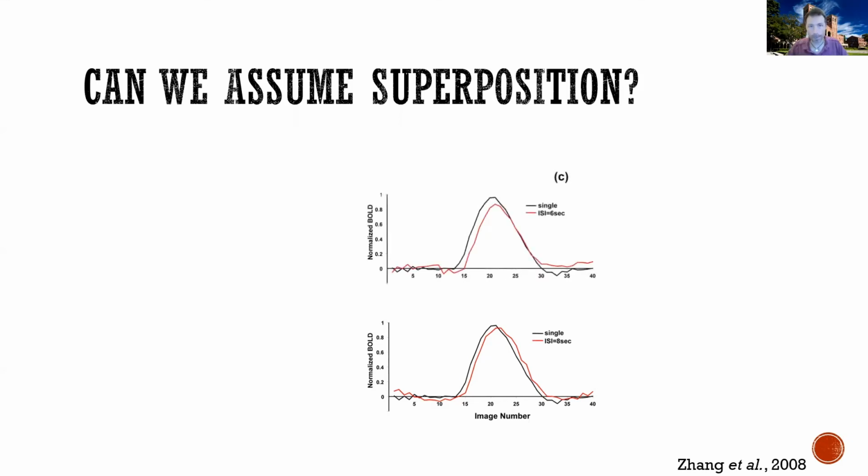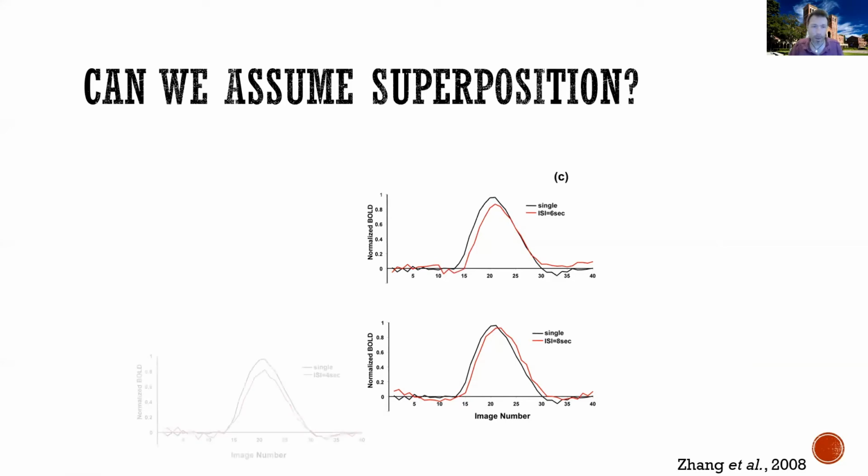Let's put them only 6 seconds away. And now you can see that the response to the single trial is still nice and big. That never changes. But the response to the second trial that comes only 6 seconds after a first trial is now a little smaller. In other words, it's overlapping a little more with the first trial.